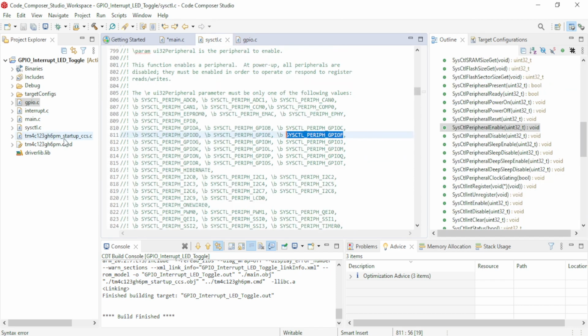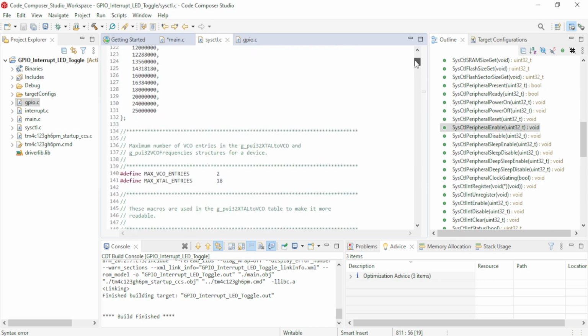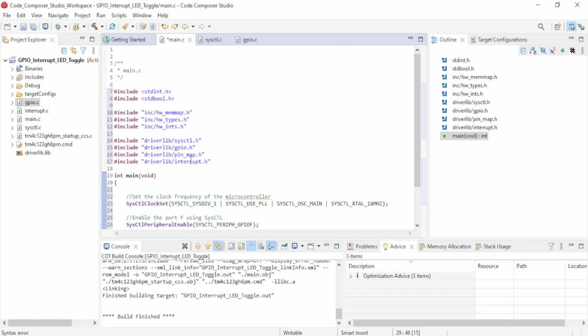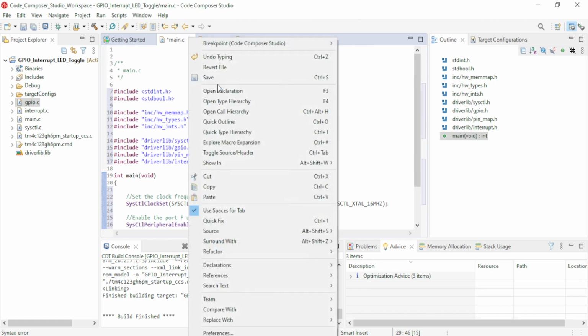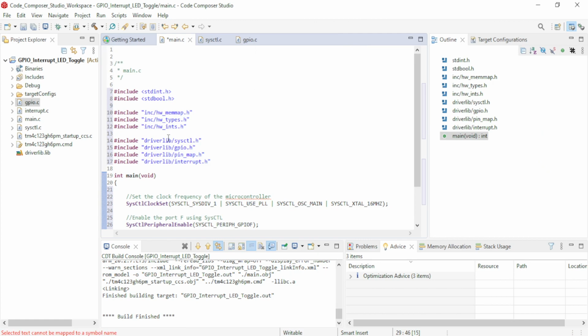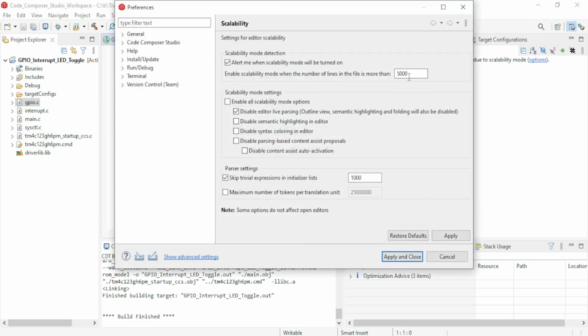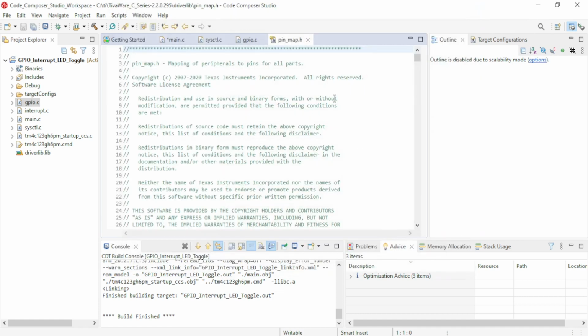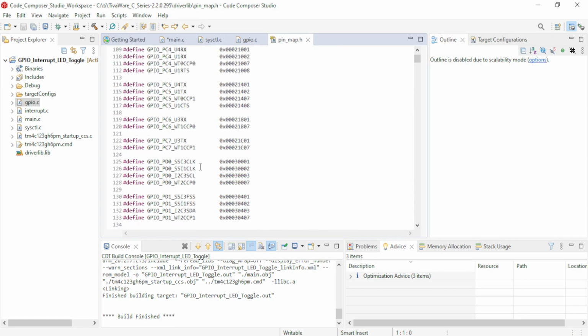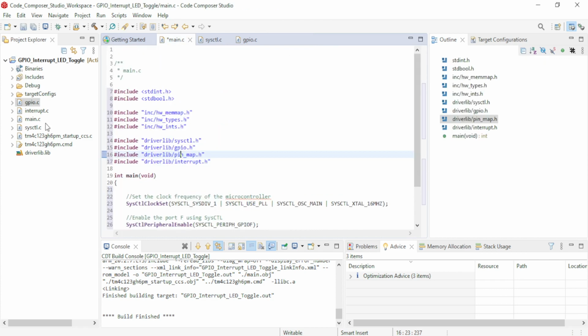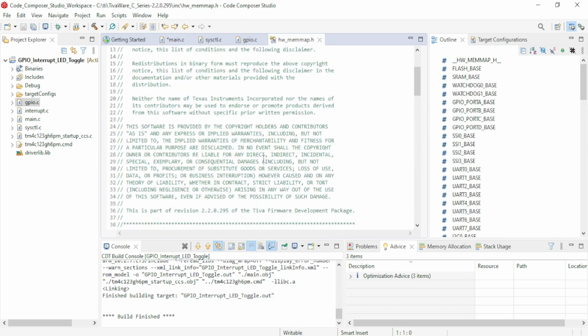So these ports details are provided in the main function. Let me go to the pin map. Okay, just open the declaration. Right click, open the declaration. Yes, and because the program is too large, here we can see all the list of names of the ports. Okay, let me close this. Rather, I will work with the hardware memory map. Let me check what are the details here.